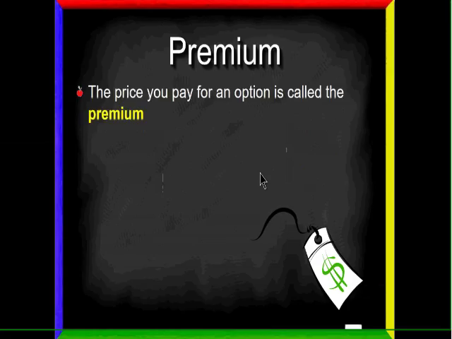So if you pay $3 for an option on the broker's platform, just like you see the price of IBM or Priceline, anything on there, options will be priced per share. And that's what we call the premium. So if we see a Microsoft $50 call trading for $2, that doesn't mean $2. It means $2 per share. How many shares are in a contract? 100. So that would really be $200 plus commissions.